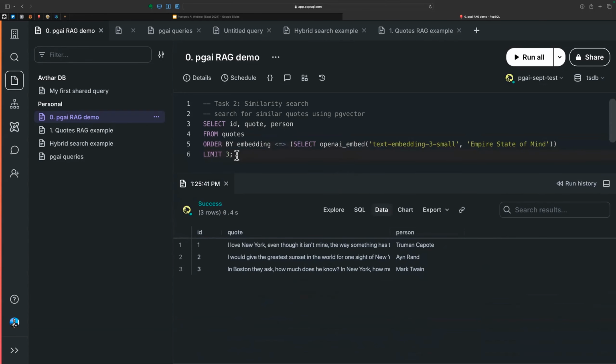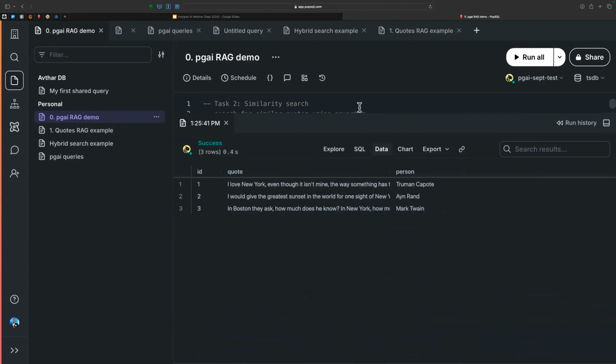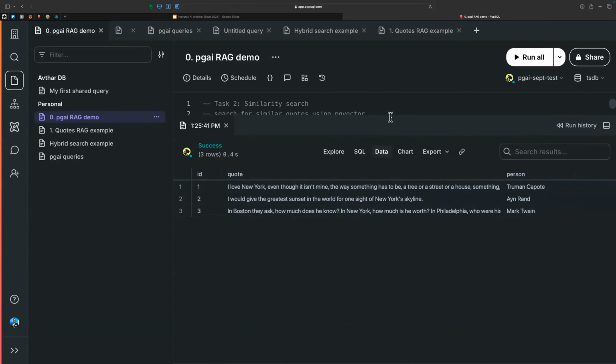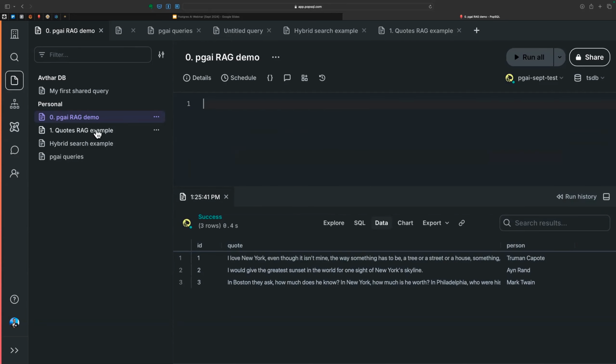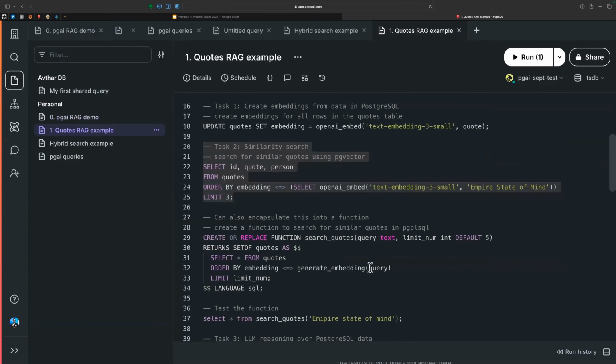And you can see here what I'm doing is I'm fetching the top 3 quotes that are most relevant. And you can notice that the top quotes that I have are about New York City. So you can see here, New York, even this quote also has New York, even though I don't have New York in my query. I queried for empire, state of mind, etc. But because these two phrases are semantically similar, this is how we get this kind of results. That illustrates the value of semantic search, but you can go beyond search and do things like RAG, which is what I'm going to show you next.